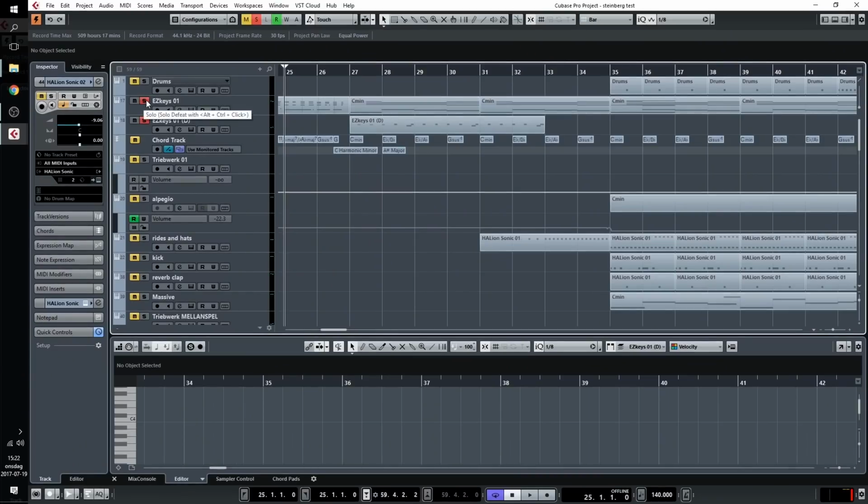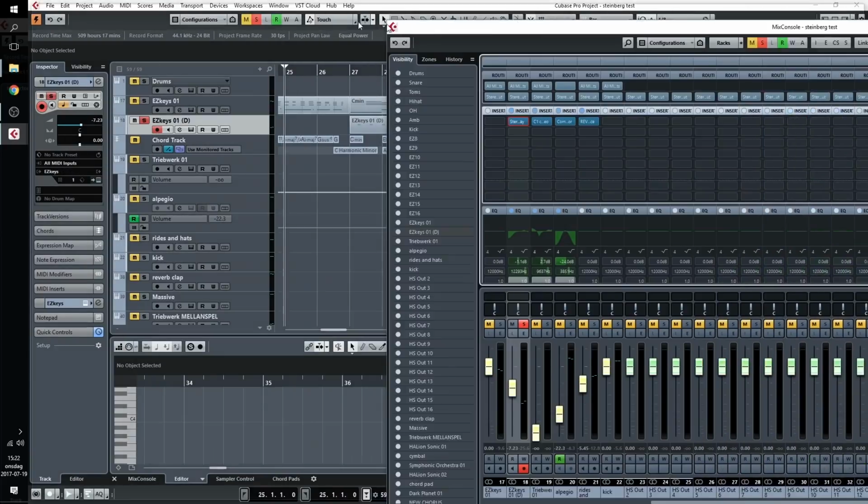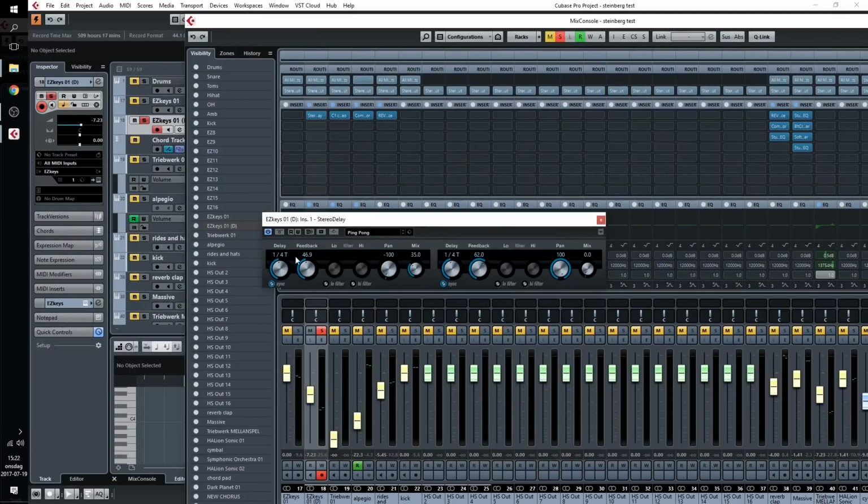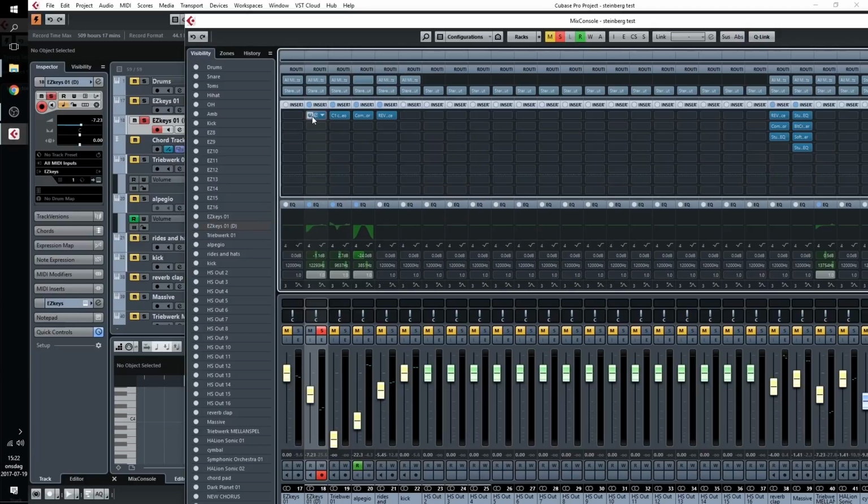So on the verse, where it's supposed to be a verse, I added some piano, which sounds like this without any effects on it. I can just show you here. Use just a stereo delay. Without it, do it like this.